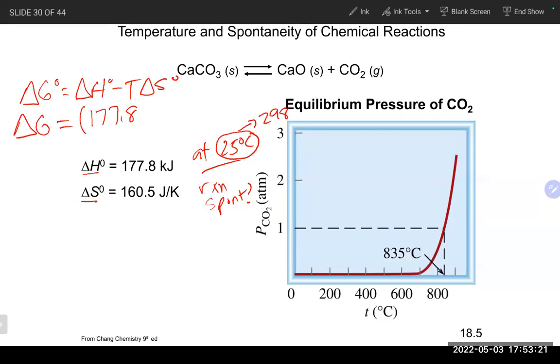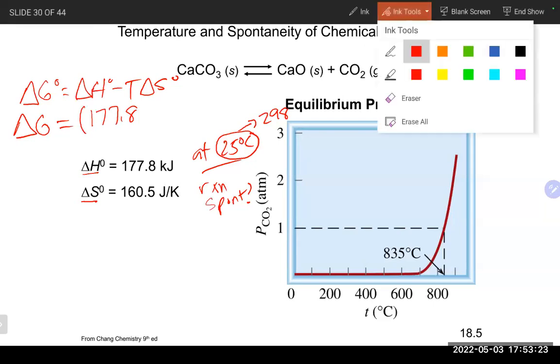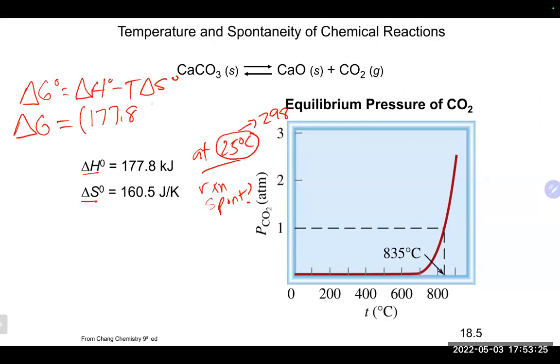I personally here am going to multiply by 1,000, and the reason I'm going to multiply by 1,000 is so that my units will be the same. That's going to turn it into joules. We're going to minus my temperature that's been converted into Kelvin and times it by my delta S, which is in joules, which is, again, why I personally here took this guy to joules. You obviously could take the other guy to kilojoules, but you do need to do a conversion on one of them so that they are in the same unit, so you're not off by a factor of 1,000.